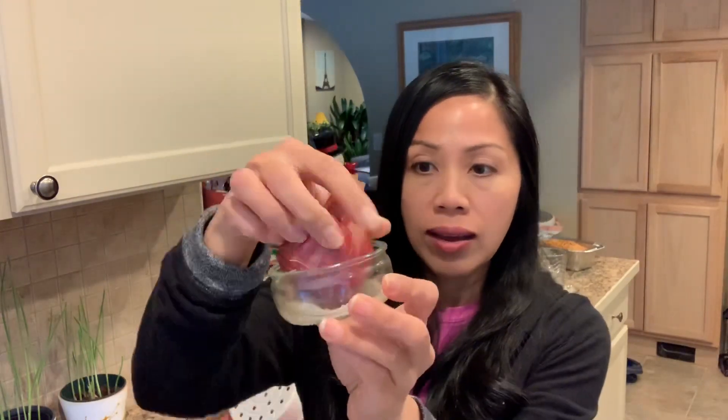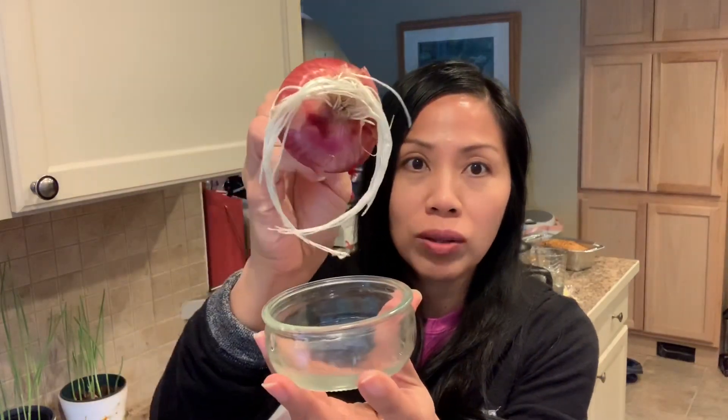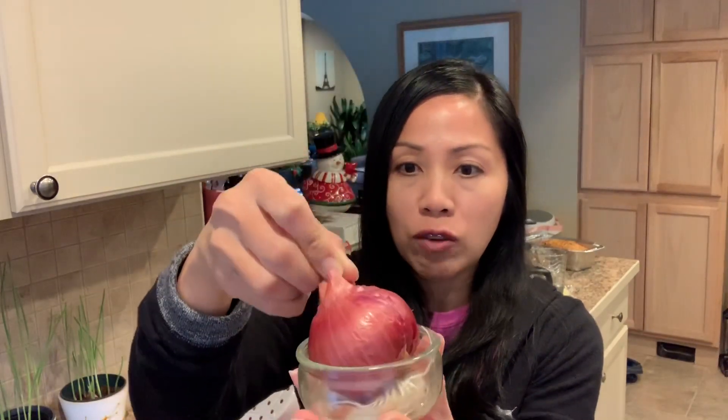Same thing if you're regrowing an onion scrap like the top of the onion, or if you have a soft onion like this — you can put it in water or just plant it in the garden, and by mid-summer of next season it'll flower and go to seed for you. This soft onion was getting soft so I just placed it in water, and I think I'll eventually transplant it outside in the garden. It might stay dormant until springtime, but that's okay.